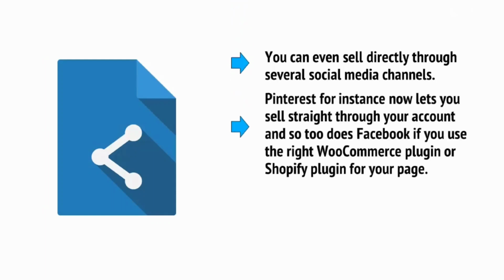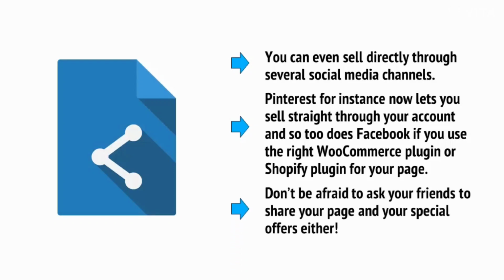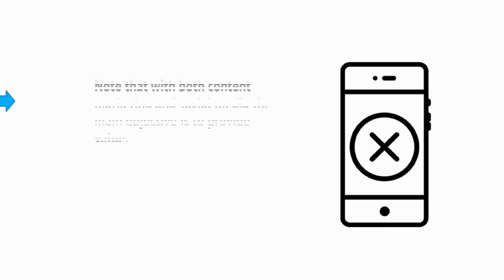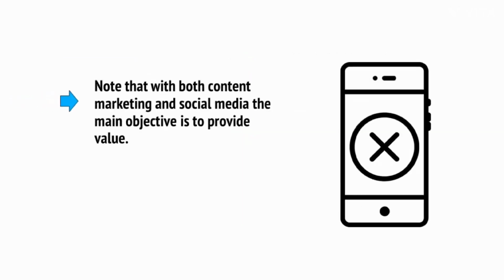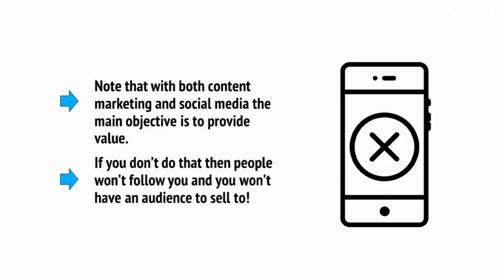Pinterest, for example, now lets you sell straight through your account, and so does Facebook if you use the right WooCommerce plugin or Shopify plugin for your page. Don't be afraid to ask your friends to share your page and your special offers either. Note that with both content marketing and social media, the main objective is to provide value. If you don't do that, people won't follow you and you won't have an audience to sell to.